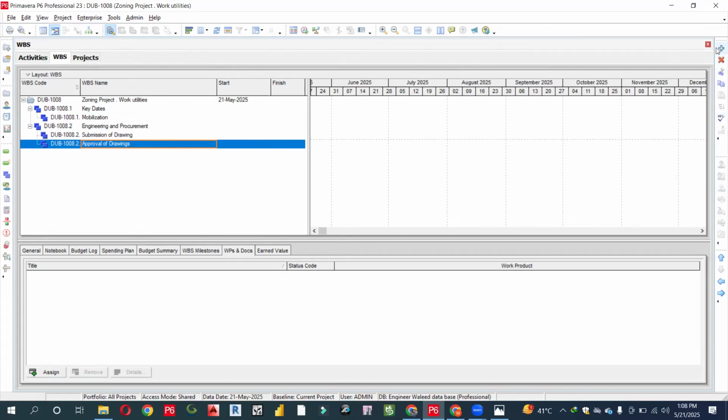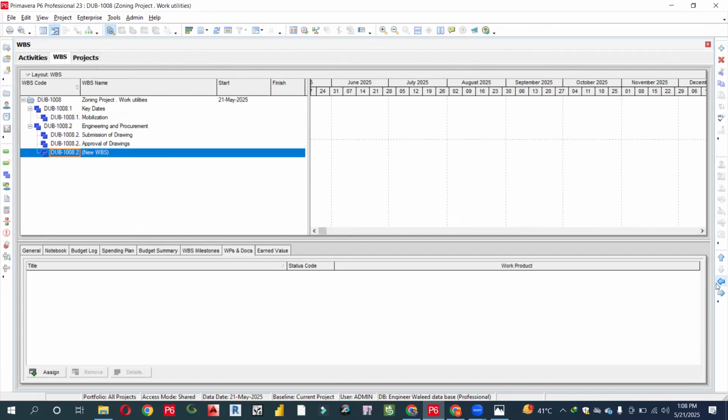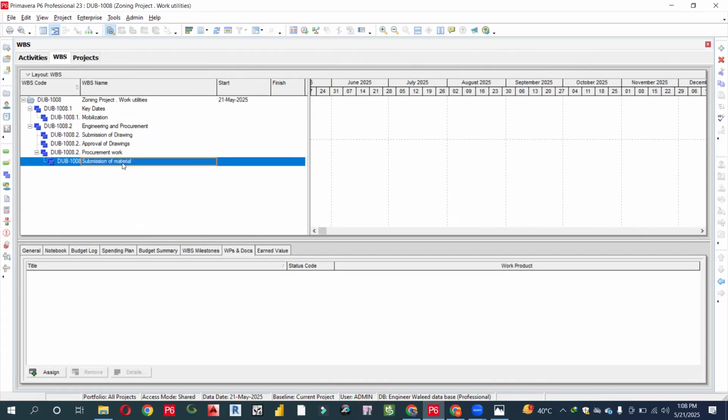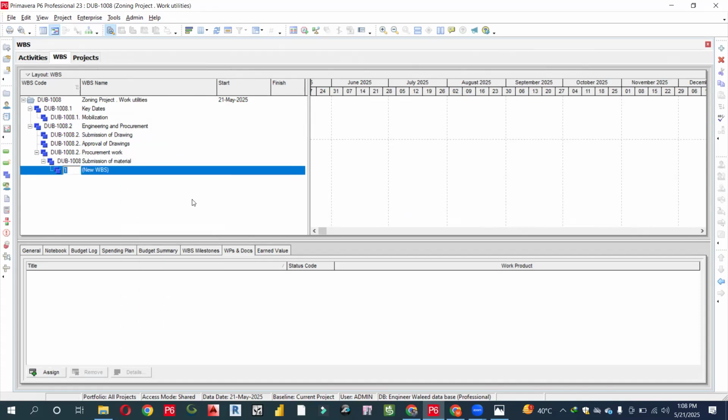So once you click over here, you should give a separate heading, and you should keep over here the procurement work, and this procurement work is related with submission of material, and then approval of material.